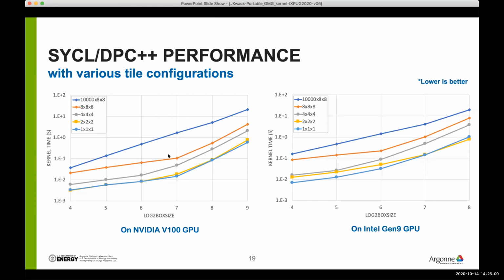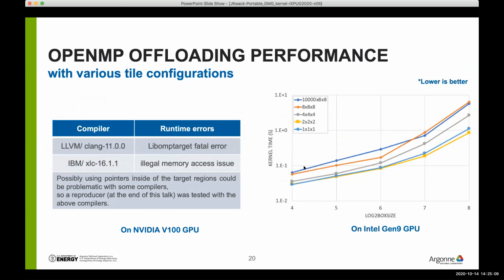As we decrease the size of block and increase the number of blocks, we have better performance here. So trends are very similar to each other. And I also tested with the OpenMP offloading compiler. In the Intel case, we see very similar behavior here, but this is actually unexpected because I had really good experience with the OpenMP compiler on the NVIDIA B100 GPU with another application.